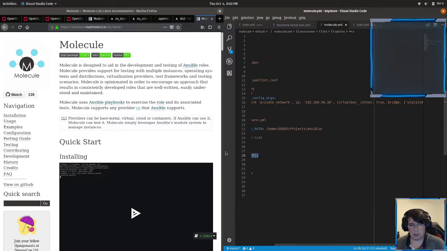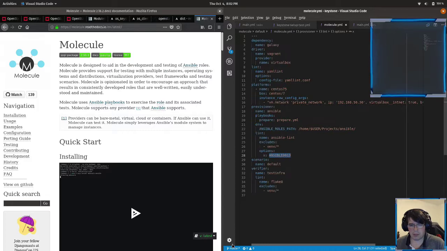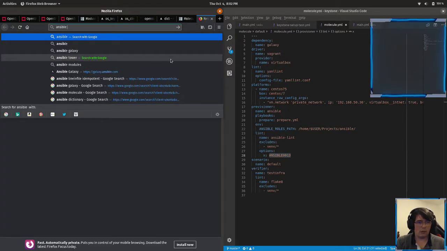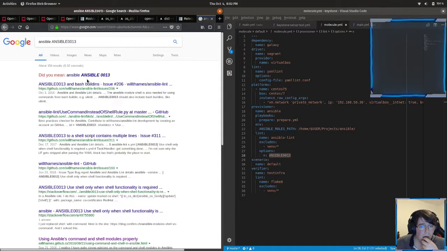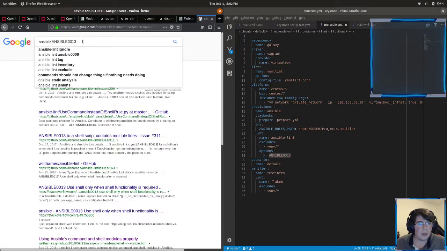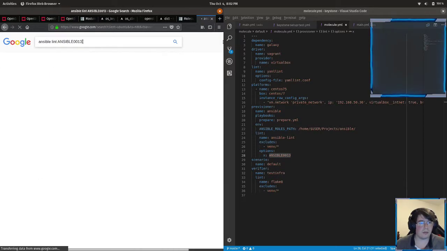Let's make sure I'm not destroying my file. Let me quickly look at what that lint was. What is that?